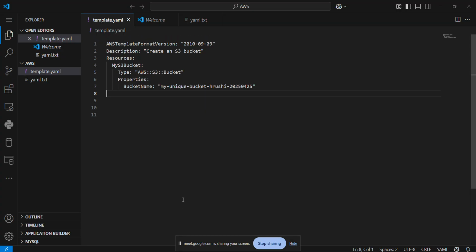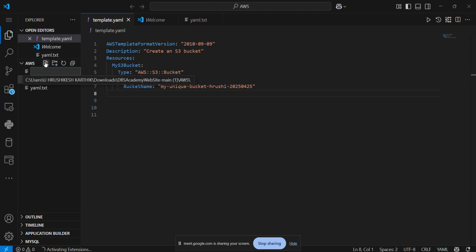So before starting, you need to have Visual Studio Code, just because you can also write in a text editor, but the extensions which are given in Visual Studio Code are top notch. You can download it from here. You get a lot of support to write these YAML scripts. Let's create something.